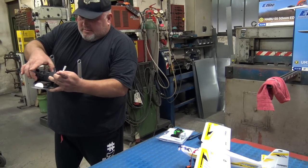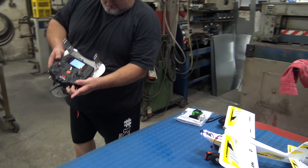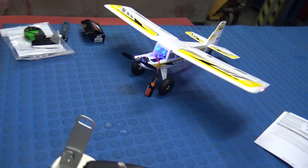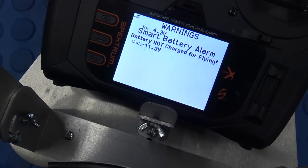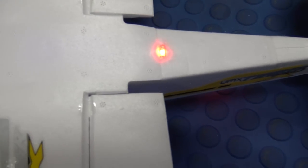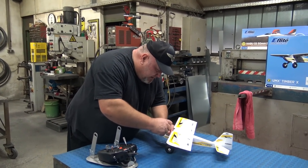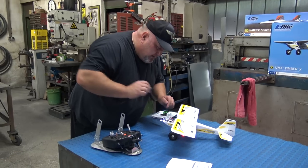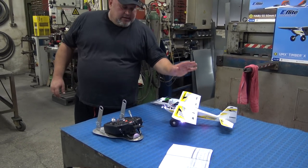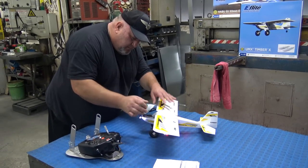Now I will first stick the battery in. I will just connect the battery — don't worry, the plane will go nowhere. These planes don't go anywhere when you're on the ground. Now I press the bind button and turn on the radio. Do you see 'Binding'? Bind complete. That's it. Now we have the bound plane. It shows us that we know we don't have a fully charged battery for the flight. I will turn it off once more. We have now set the plane — it is bound. But I don't think we have the flaps yet — I will bind it once more, and we still don't have the SAFE Select on it.